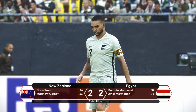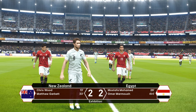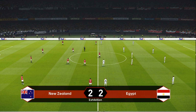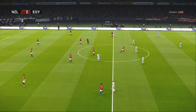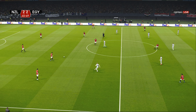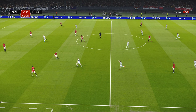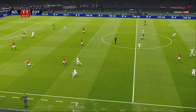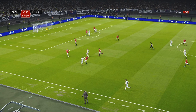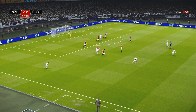Egypt playing their part in a real slugfest here. A glut of goals and nothing to suggest much is going to change. Terrific half. 4 goals split evenly, beautifully set up for the second period to follow. And we're already back on the way here. Egypt playing well with lots of opportunities and plenty positives to take from the first half. Despite this scoreline, converting chances would make a world of difference for them.